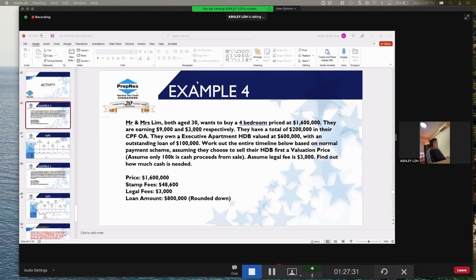Just now you said TDSR take into consideration existing loan, but won't affect MSR. For Eunice's question, it won't affect MSR. MSR means 30% maximum of your income can be used to pay property loan. But TDSR is 60% of your income can be used to pay loans, all loans. But MSR is only property loan.